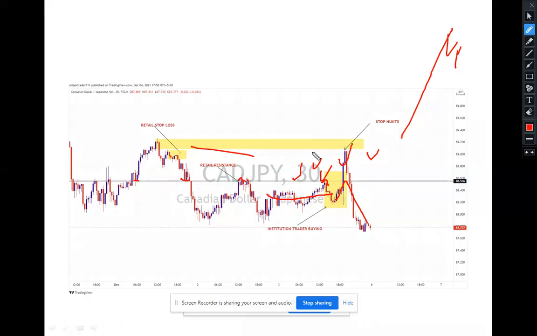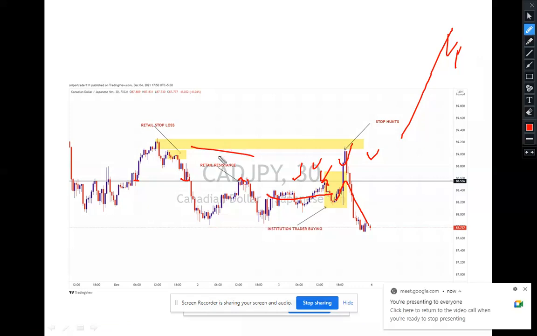So what they do is that they know that you, as retail traders, once you enter a trade here, you place your stop loss here, or a stop loss even a little bit lower. For instance, this is where the market reacts. Because we are seeing some downtrend, we also expect the market to reverse to the downside once the price reaches the level.